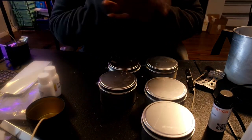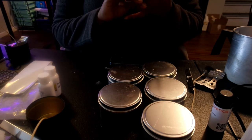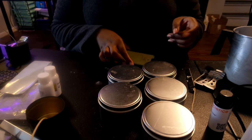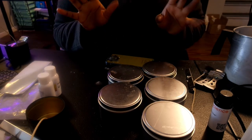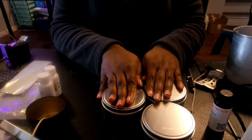And now we're done. So I would say give these about a week, let them sit, and then after a week, you can go ahead and light them. So today is Friday. Next Friday, you can go ahead and light them and see how they perform. But yeah, this was my walkthrough on how to make candles.